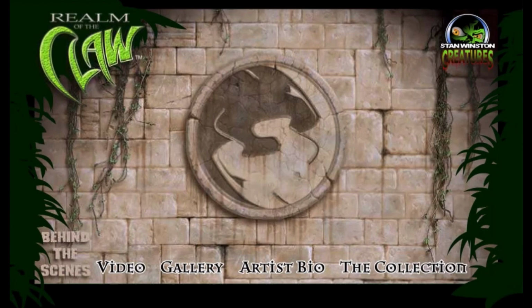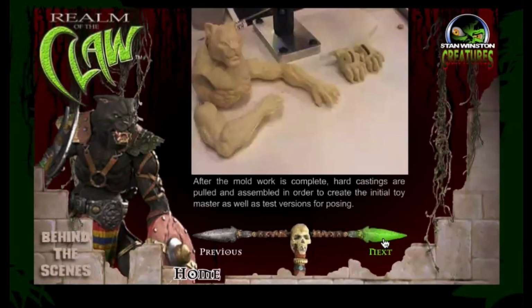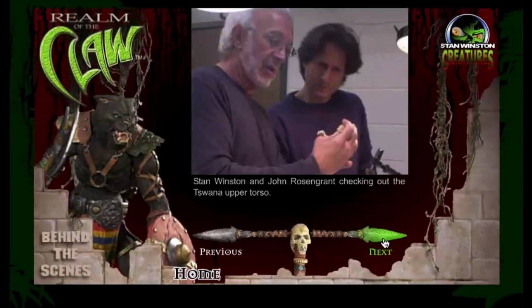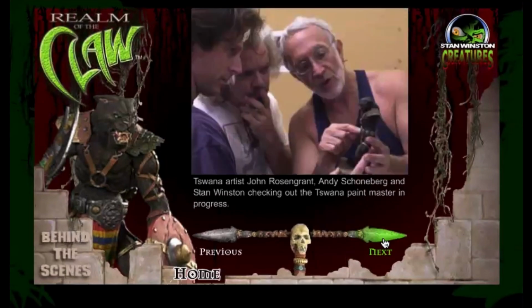That was created by Crash. And then I just kind of stylized it for this. But Terry did all the rock looks to this. And what I wanted to do was have this on the wall. And then when you navigate, each transition would be something a little different. So the video had the swiping over thing. For the gallery, we just had a big zoom thing. And now each character, you could flick through and you could see a little behind the scenes of the artist and Stan and going through different processes.